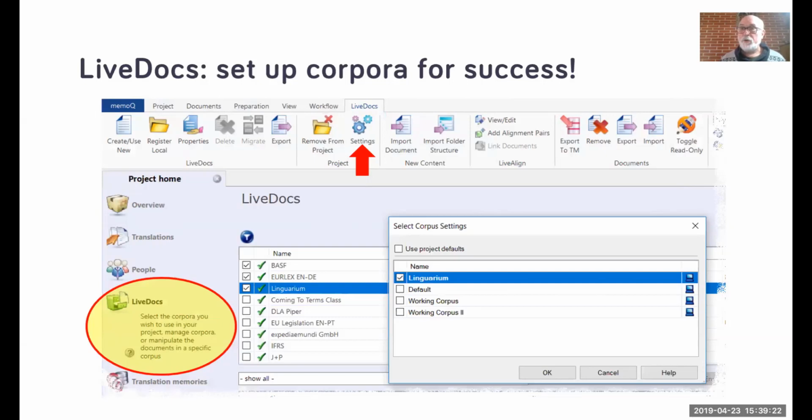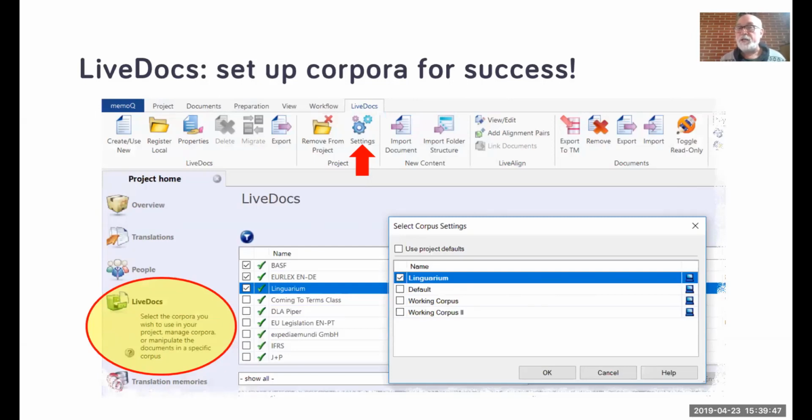And here, the difference is it will show you settings for a particular selected corpus or multiple selected corpora. So I could, for example, use the control key, click on the selected corpus here, and then click on another one so that two are selected.